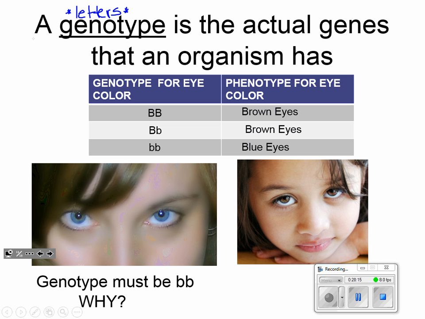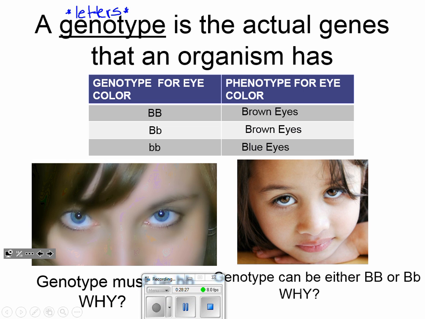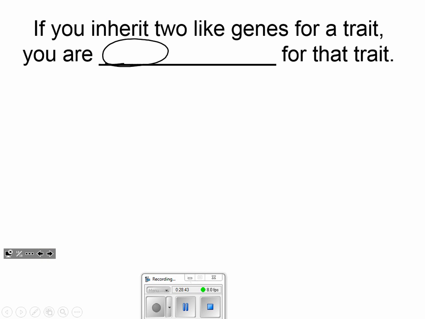50-50 chance. You have to give away $1 million. That means you're going to be working the rest of your life to pay off your debt. Samantha. You are so right. She could either have big B, big B, or big B, little b, because you only need one dominant gene. So if you bet, you have a 50-50 shot. If you lost, you're going to owe somebody $1 million.